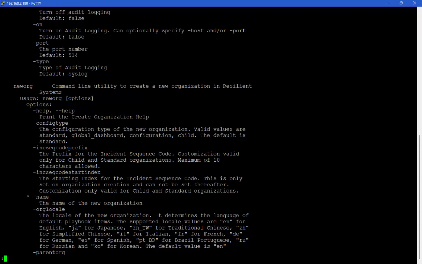The next option I have is the incident sequence code start index. So I can add a start number there for the incidents, right? Child A could be 2,000, child B could be 4,000, child C could be 6,000. But the combination of the index number and the prefix makes them unique for each one of the child domains.